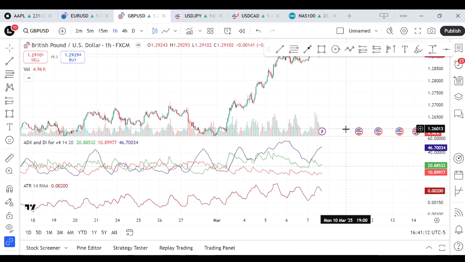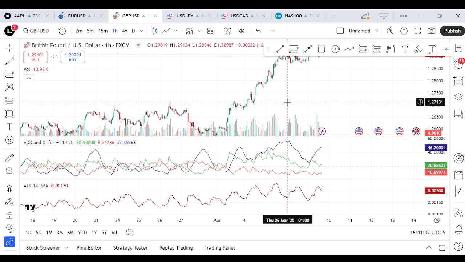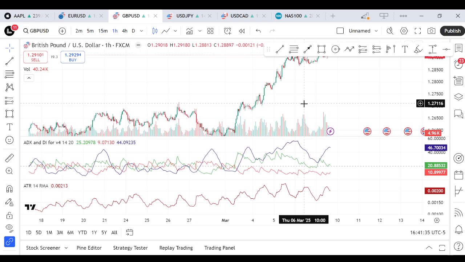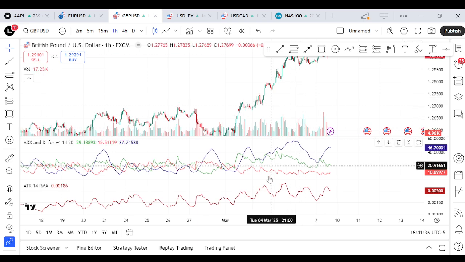make smarter trading decisions. In today's video, we'll explore how to combine the ADX and ATR indicators to create a structured trading strategy. You will learn how to measure trend strength, account for market volatility, and apply these insights to improve your trade entries and exits. Stay tuned until the end to understand every step of this practical and effective strategy.